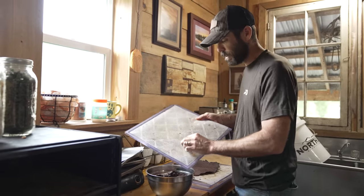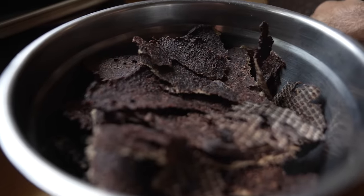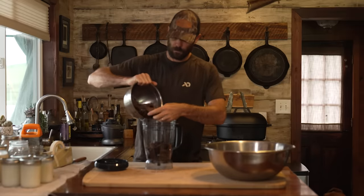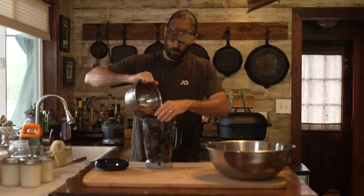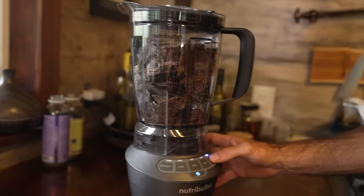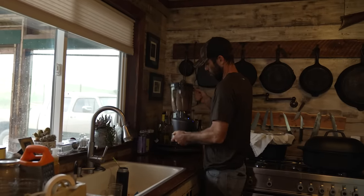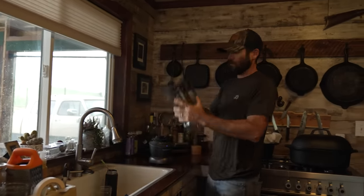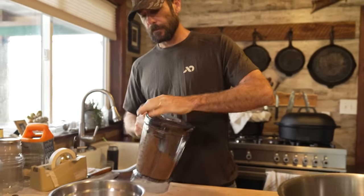It's gonna blend up into a really nice fluffy meat powder. Meat powder. Why did you do that?